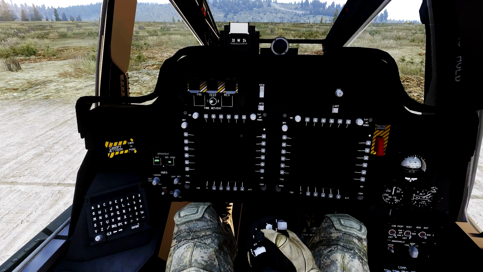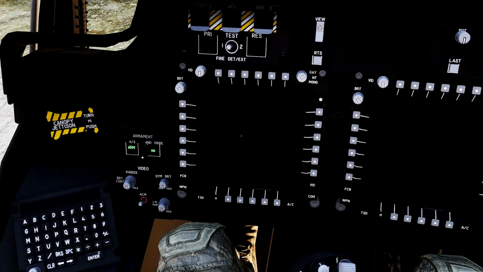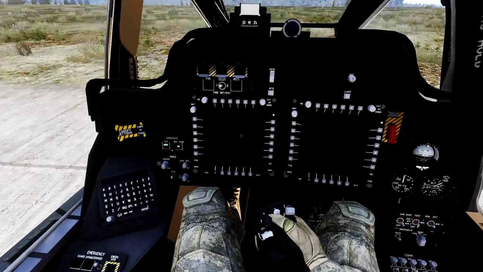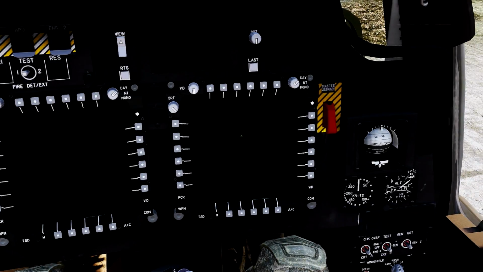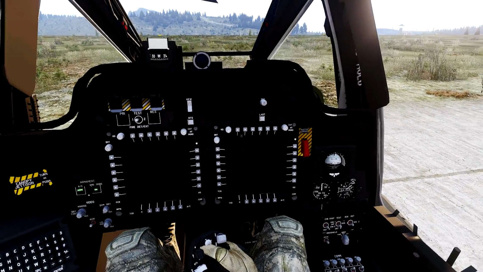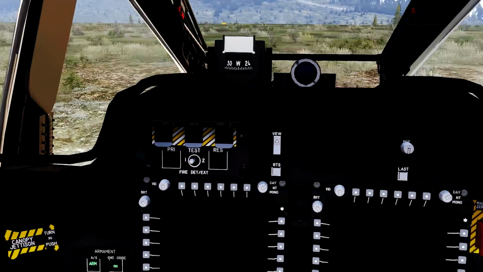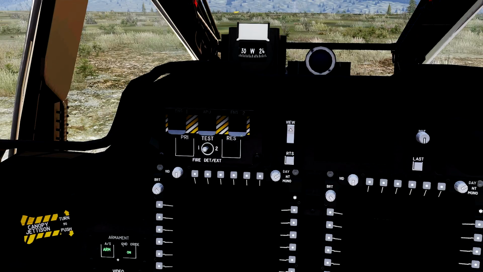Just the basics. So on here we've got the left MPD, which is basically just a normal monitor screen which displays information. The second one here is the right MPD. Then here we have the UFD. On the left we have the fire panel, or the fire system sort of thing.